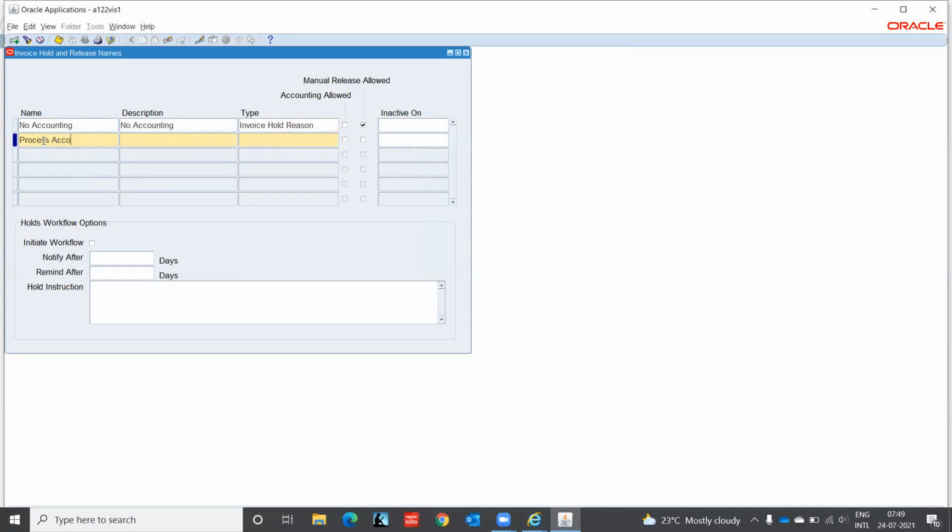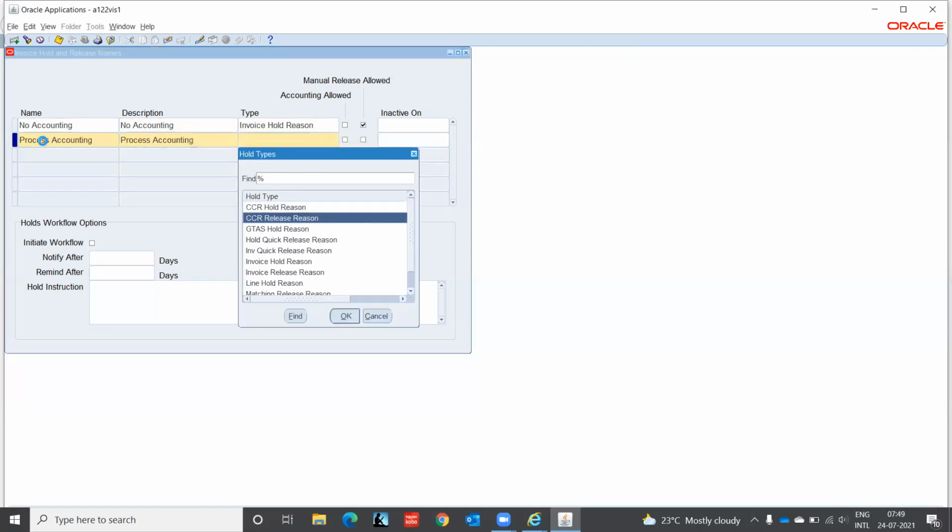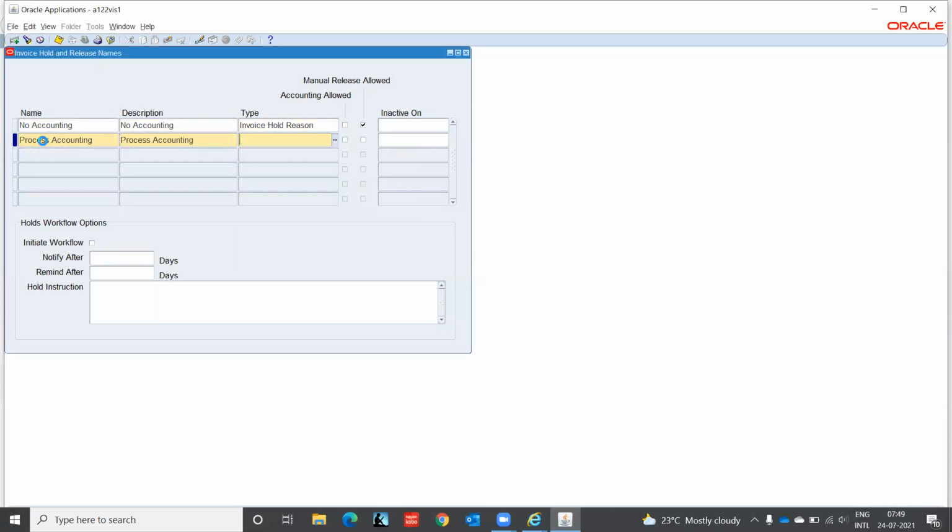Process accounting. Here we have invoice release region. Accounting allowed.